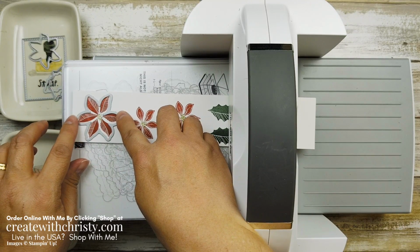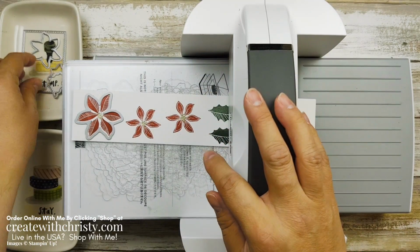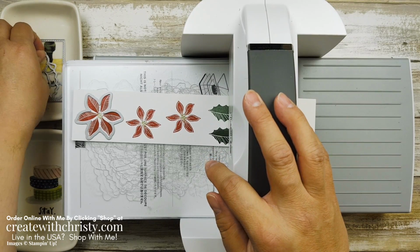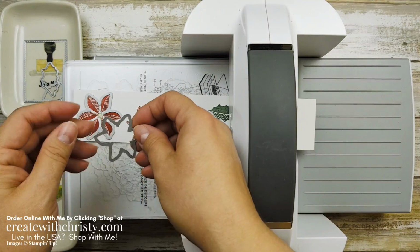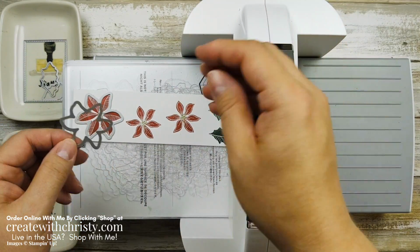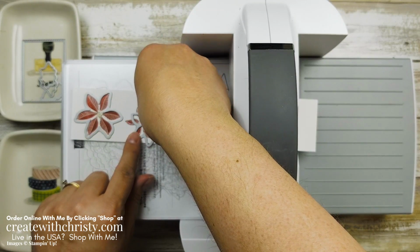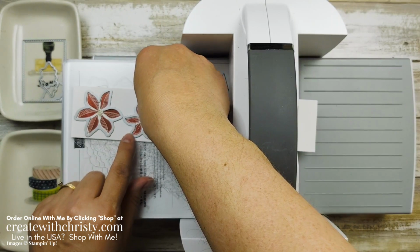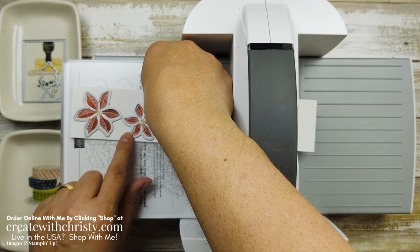Yes, it is. So just find a distinctive petal that looks like it matches up, and that usually makes it work. Not always. Sometimes I have to guess again, but let's see. This one looks kind of thin and angled. Let's try this one. I don't know if that's it. I may be wrong on that one. Yes, I am wrong on that one. Let's try this. I was close. There we go. So we've got those ready to go.